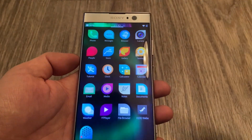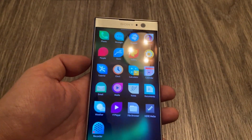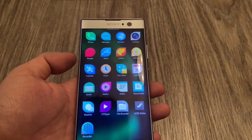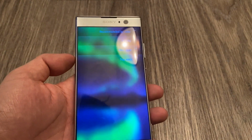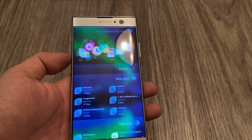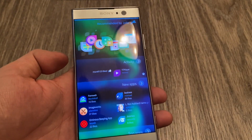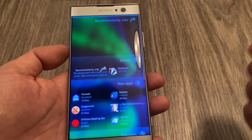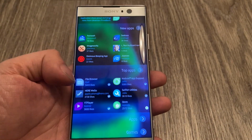And then if you swipe down from the bottom, you have access to your apps here. Now there aren't that many Sailfish OS apps. As you would expect, it's not Android or iOS, but you do have a few. So let's go to the Jolla store. And of course, this phone does have support for Android apps up to 8.1, I believe, since I got the paid version of Sailfish X. But we're just going to look at the Sailfish store right here, so you guys can see what kind of apps there are in the Jolla store.